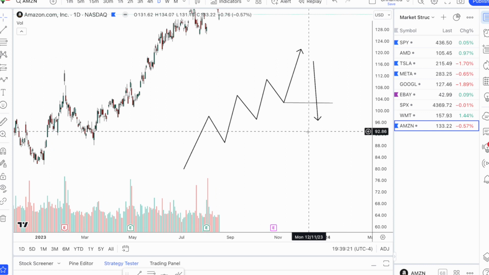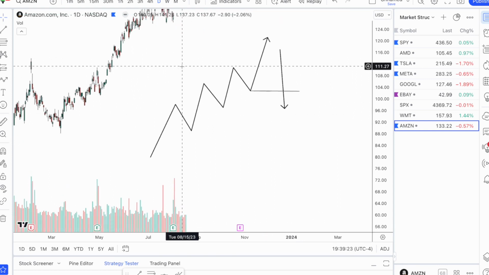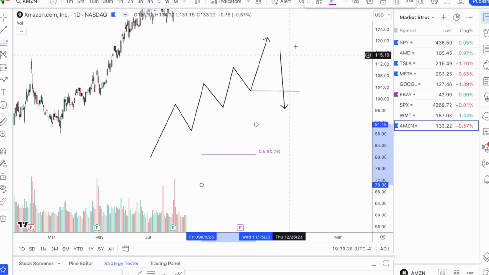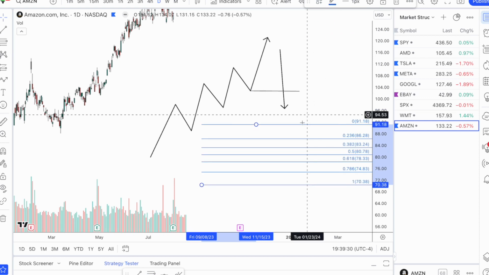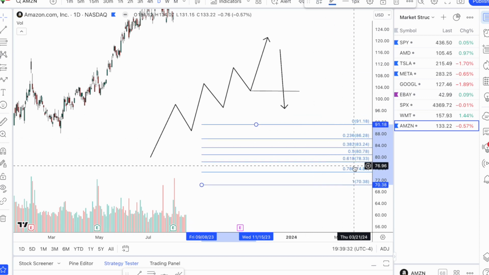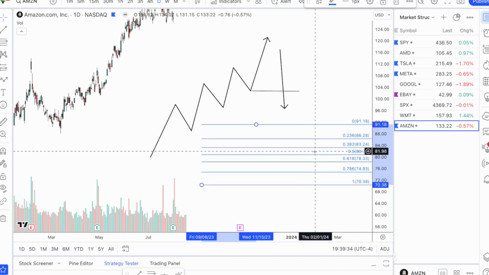You have to use one little tool on pretty much every platform, every broker, the Fibonacci tool. Now, I'm not going to show you, hey, listen, you've got to look at the 0.236, the 0.7. No, you don't need any of this, okay? The only level that's important is the 50%.